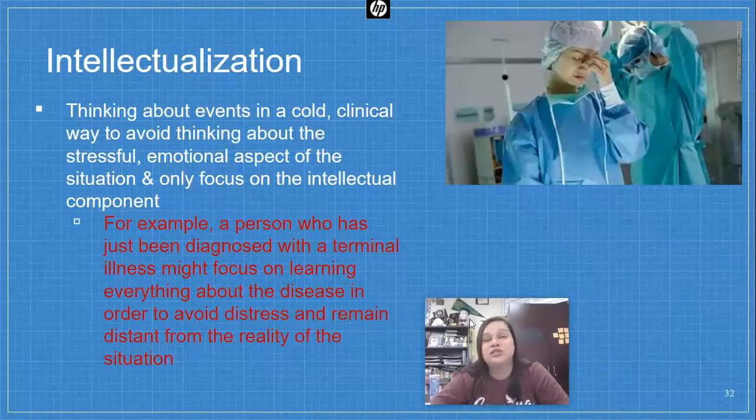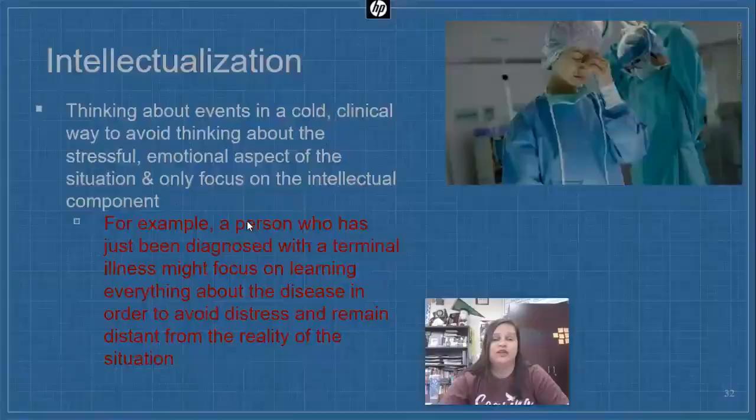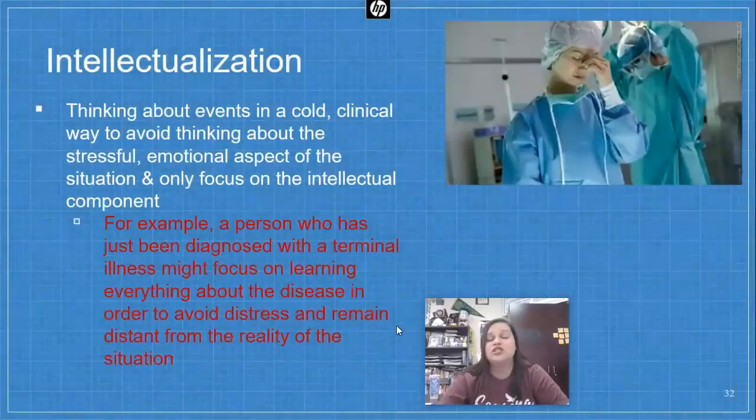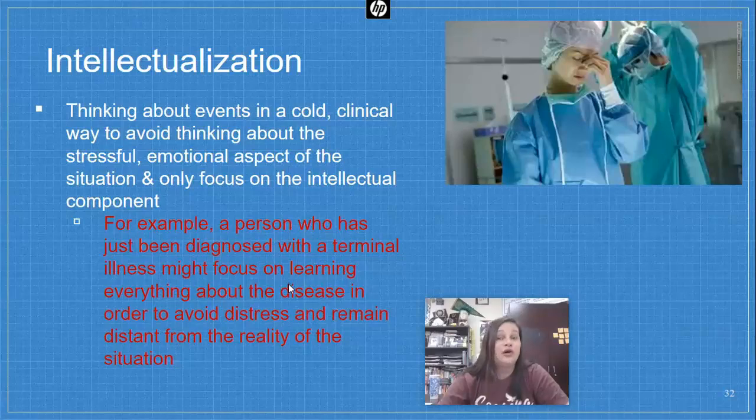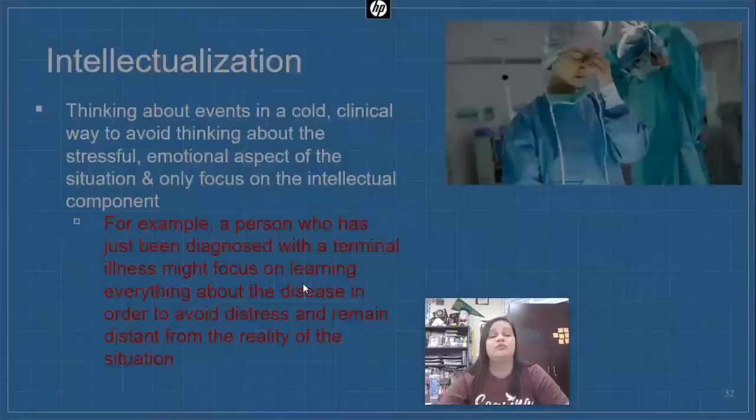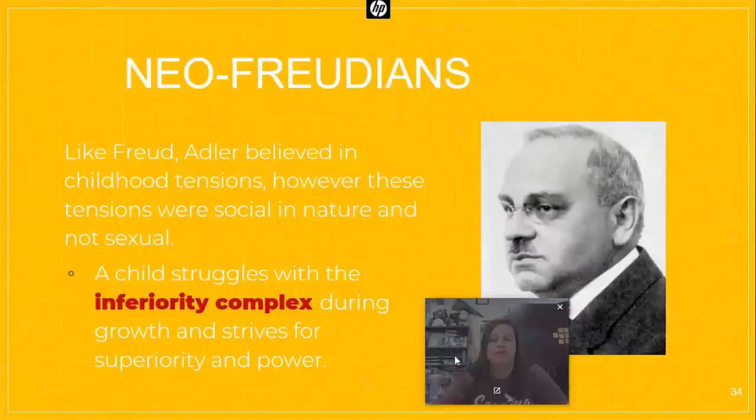Or perhaps somebody loses a loved one in a car wreck, and instead of coping with that loss, they become obsessed with the details of the car wreck. So they are intellectualizing the situation rather than facing their own emotional feelings. Those again were all defense mechanisms, unconscious ways that we distort reality in order to help our mind cope, or help our ego cope, with things that we can't accept.